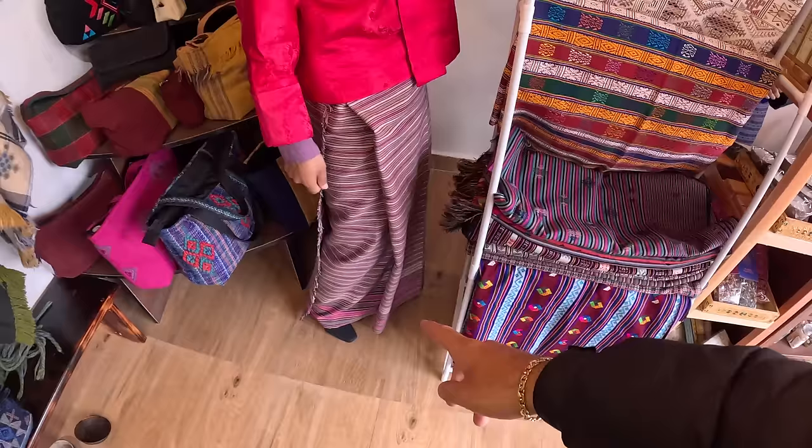How much is this one? This one is for 4,000. Like this? Yeah. Oh, beautiful. You get the stand along with that. Ah, you get the stand. Can you put it like that? Yeah. Beautiful. How original is this? Handmade or...? It's handmade. Perfect. Handmade, but new one. New one, yeah. Stone setting. Beautiful. I love this.